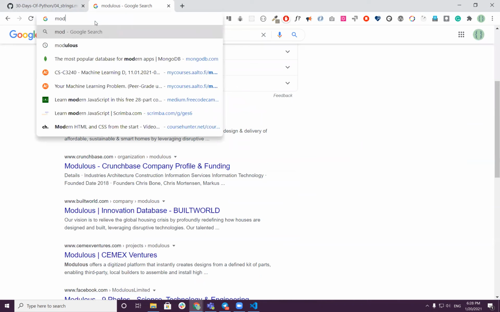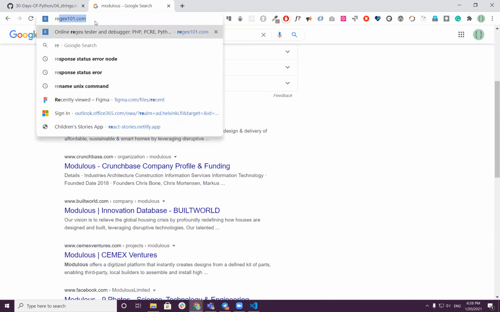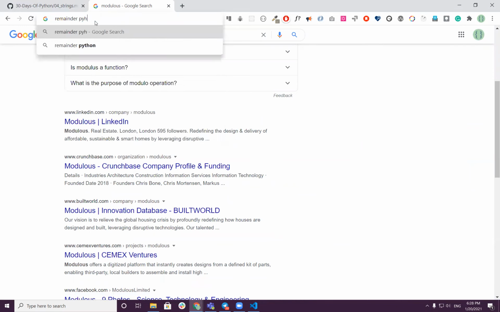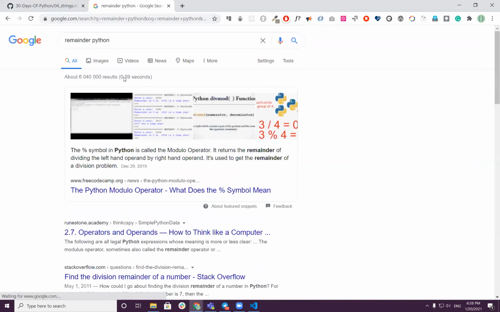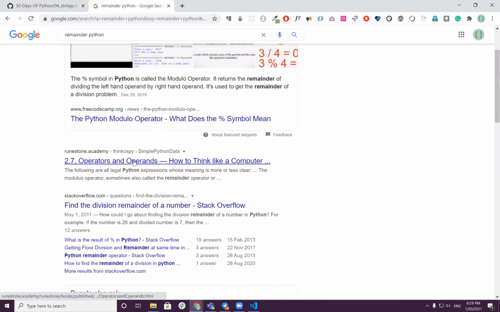The modulo operator, yes. So modulo or modulus, that's what I was trying to look for.